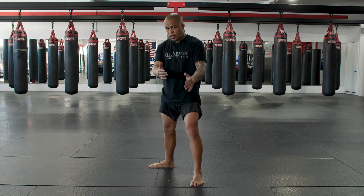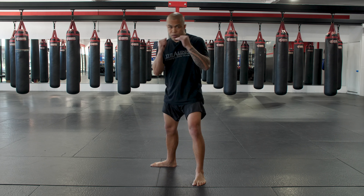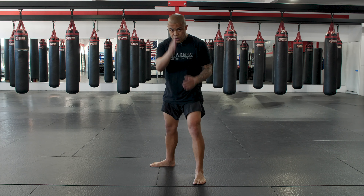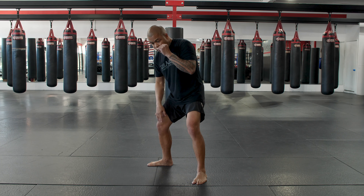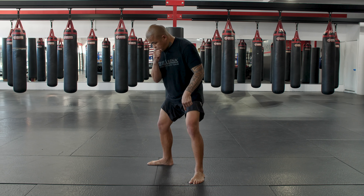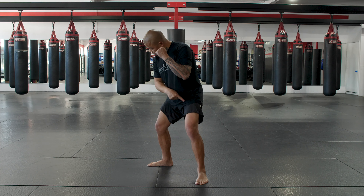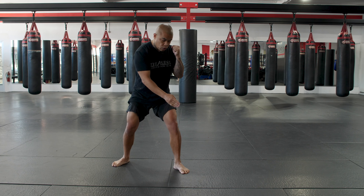One of the ways I can do this is by cutting the corner with my footwork. It's the same thing tying in my head movement with my weight shift from the front to the rear — the front axis, rear axis. This is the center line. So my head is here, now it goes to the back foot. Now my weight is all in my back leg. For me to cut the corner here, just like in the first video, I'm going to take my opposite foot and bring it back to that position. So if my head is in the rear, I take my lead foot, and it's going to give me an angle if I shift my weight from my left foot to my right foot. Now I'm turning to the inside, and I cut the corner.